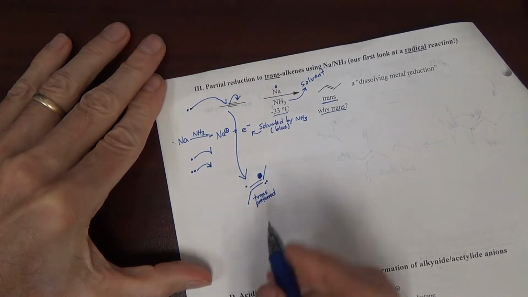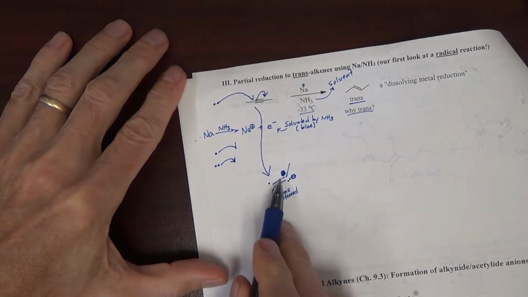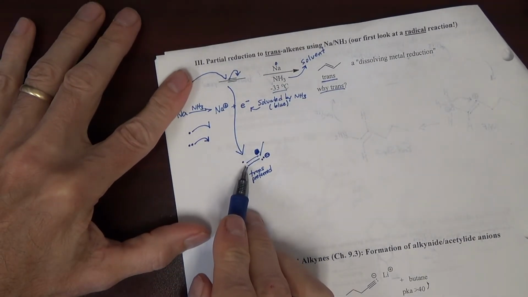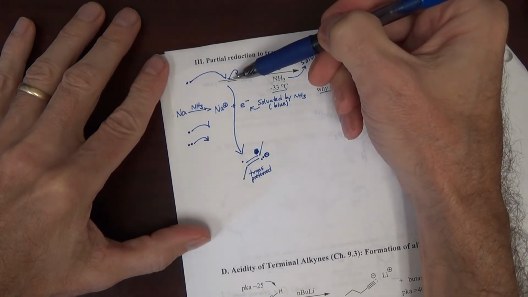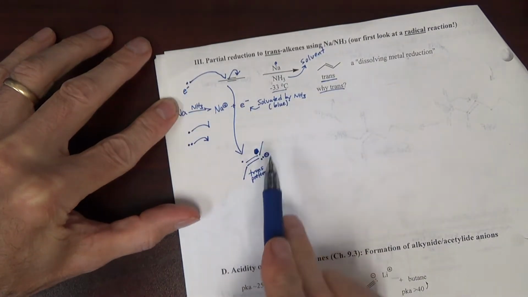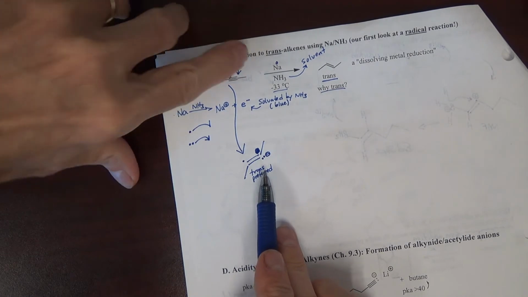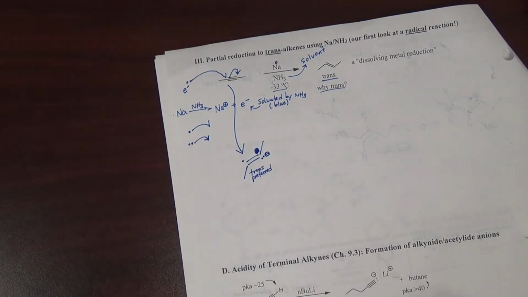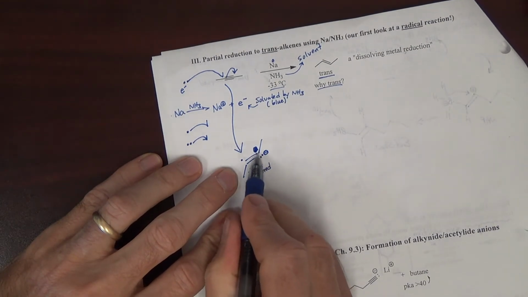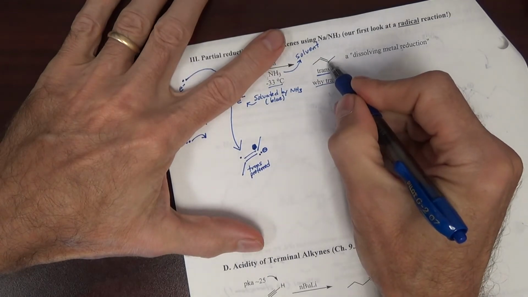We get to this point. By the way, we have charge. That is a negative charge. That carbon's negative. That's neutral. Of course, if you have a neutral compound and you add an electron to it, we should now have a negative charge because you added a negative charge to the neutral. There it is. At this point, this carbanion is very highly basic. It will take an H. There's a new H here.